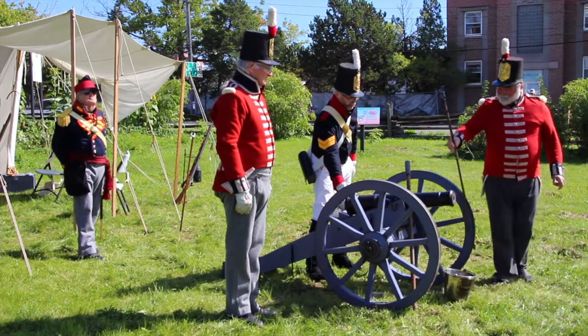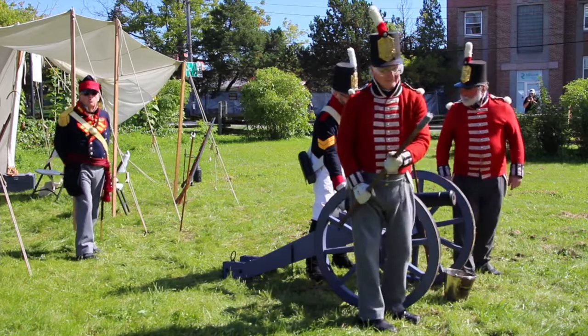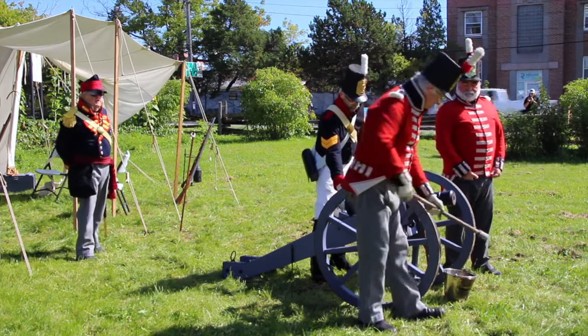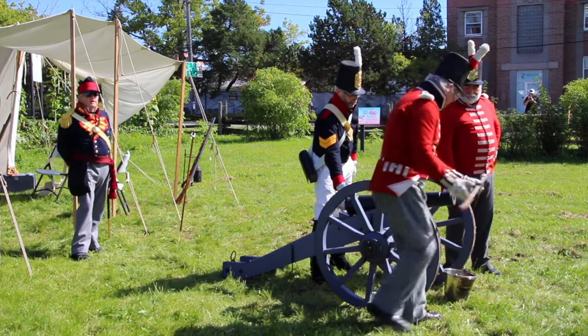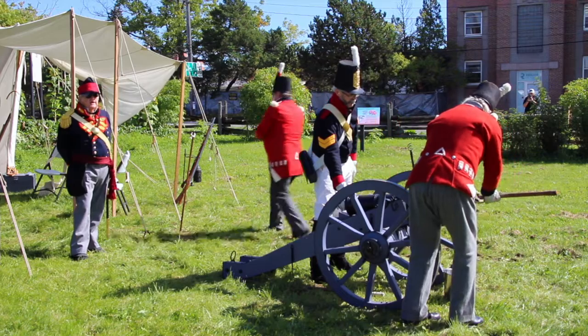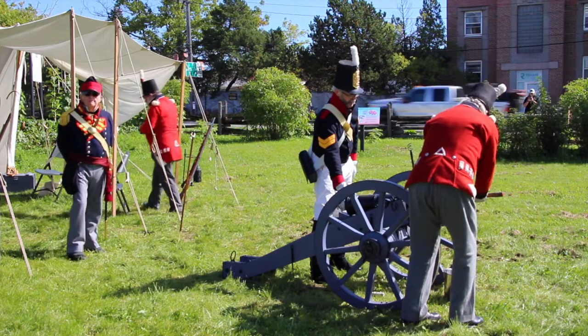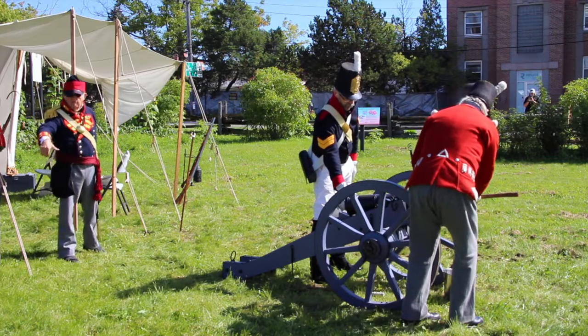Okay. Clear. Sponge the piece. So now we have a sponge, which is actually a woolen swab. They'll advance it into the water and shake it off. And it'll be put down the barrel of the gun, and that is to stop any burning embers. You'll notice that the man at the back has his thumb over the touch hole.